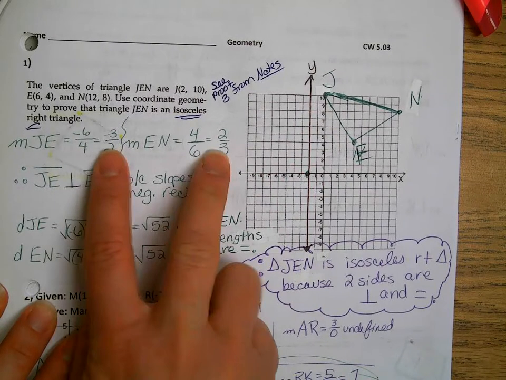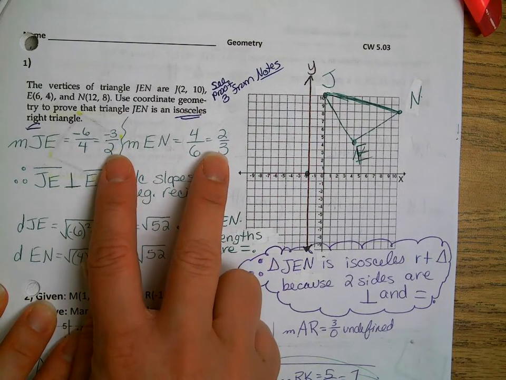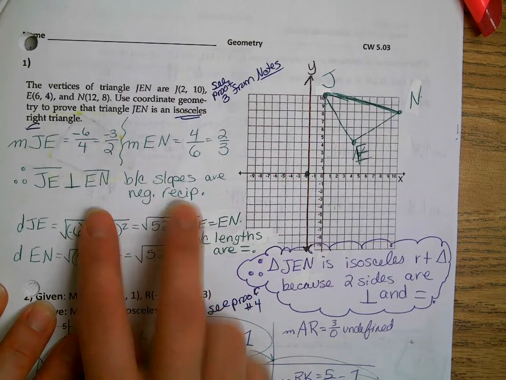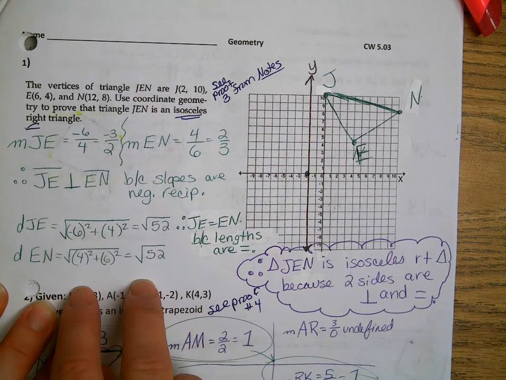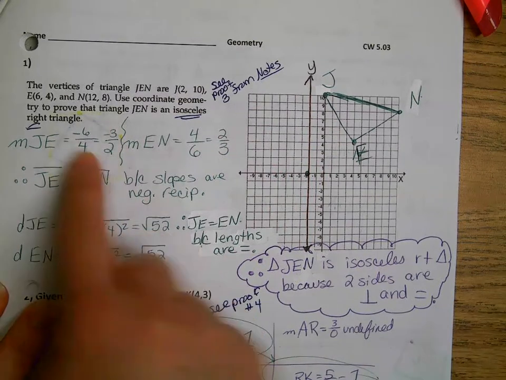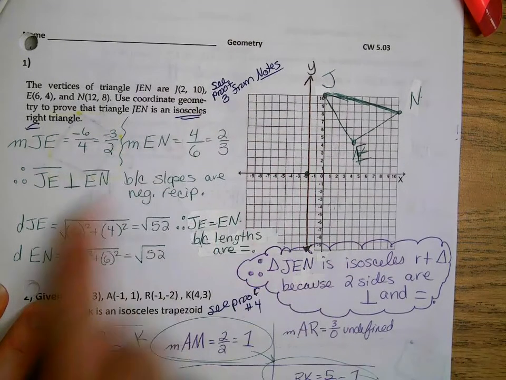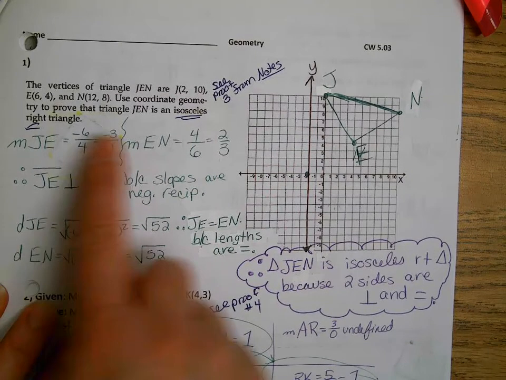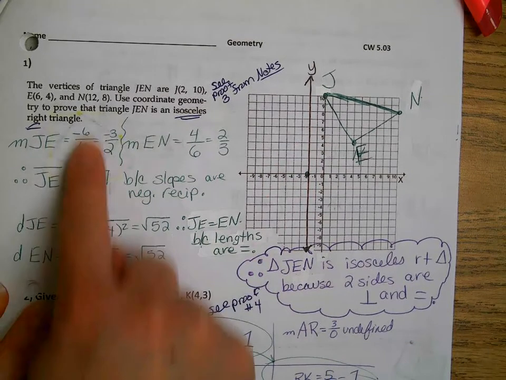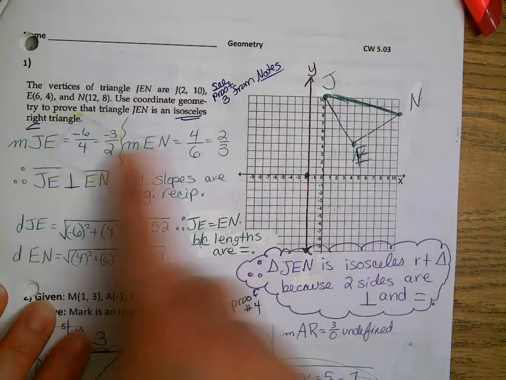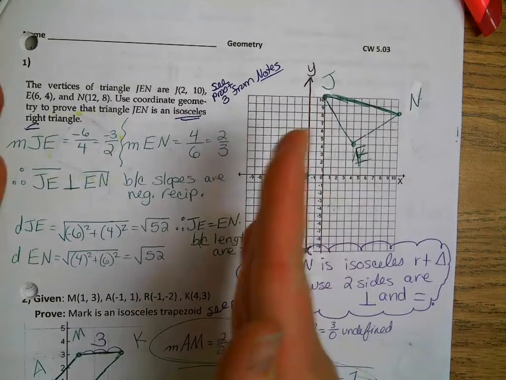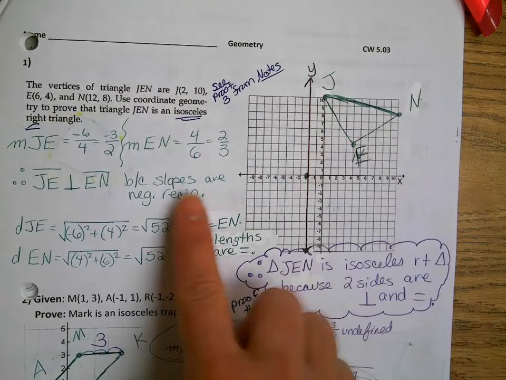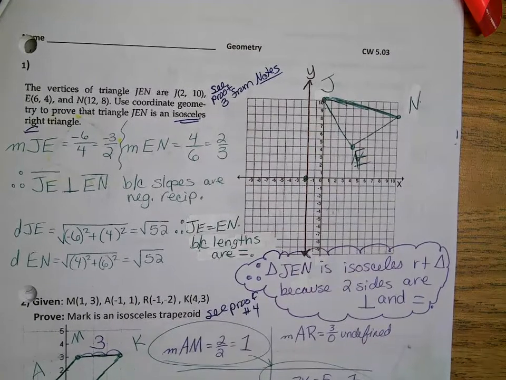Your slopes should have been those negative reciprocals, -3/2 and 2/3, or the 6/4 and the 4/6 to be perpendicular. But when you're finding your distances, you use the original measurements. So that's just one thing I want to say. For those of you who were finding your distances to prove it was isosceles, you want to be using the original measurements. If you use the reduced formats, you're actually shortening your line because you're not finding the whole length. You're only finding half of it if you reduced your fractions by a half.